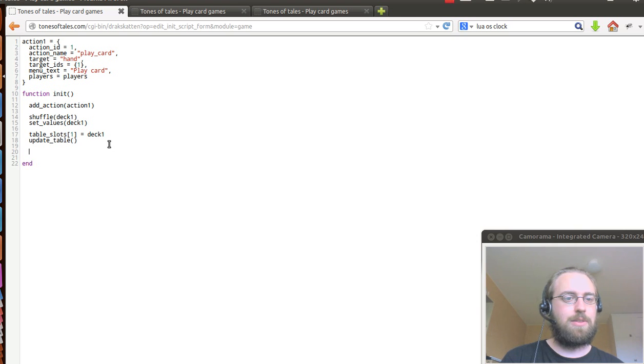Next thing is we want to deal the cards. So we'll create a small help function called draw card, which returns the first card from the deck. Please note that you have to make or access the field cards within the deck object. So if you do like this, it will show you a strange error.